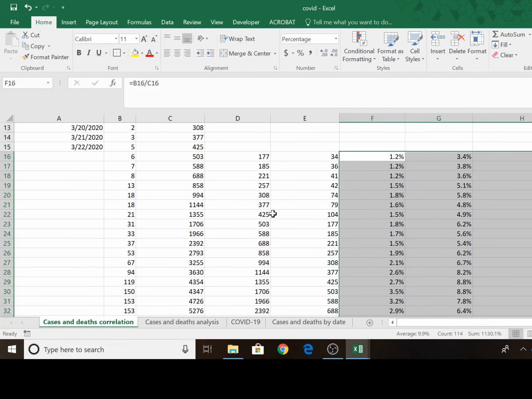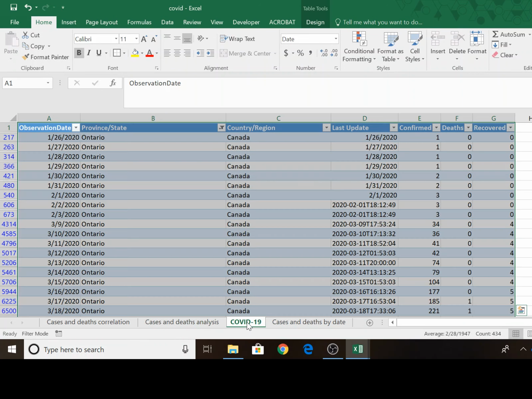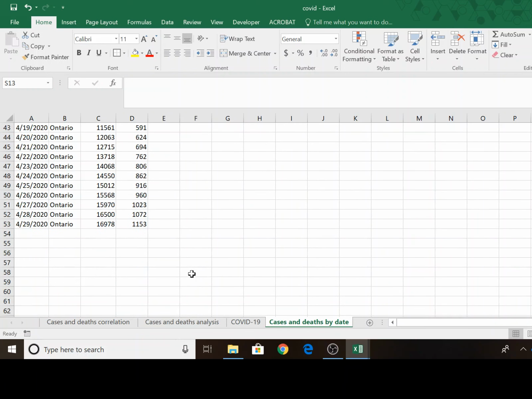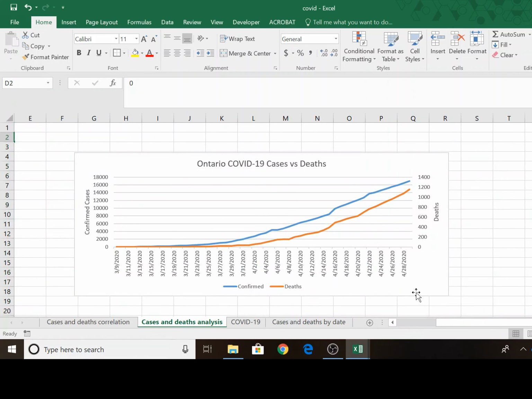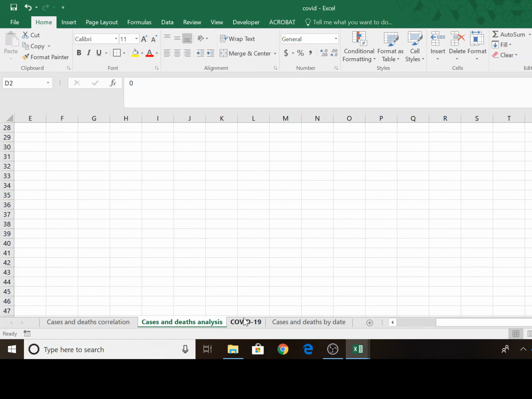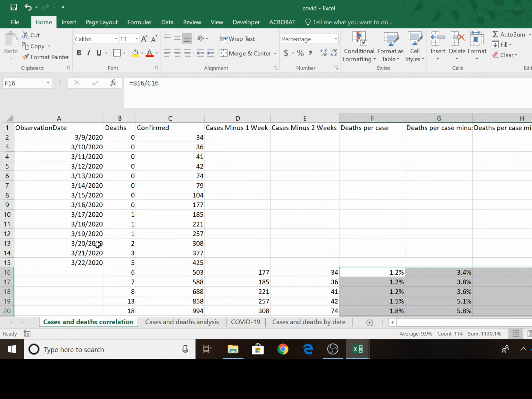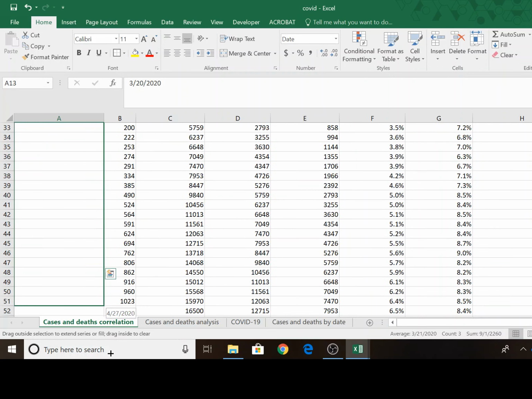I don't know how those got deleted, but I could go back to my previous data set and autofill these dates just to get those back on the chart.